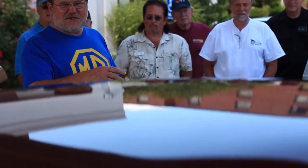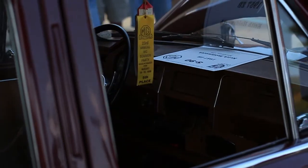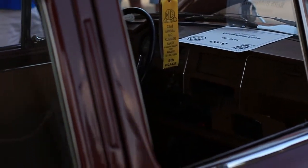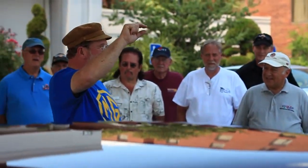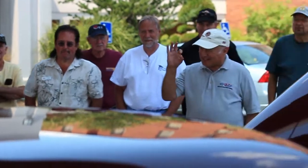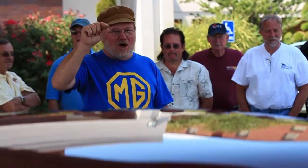But the dash, it's all wood on the inside. It's all beautiful, and when you take it apart to do some restoration, there are all these tiny number 6 slotted flathead screws. Oh my gosh. For anyone doing the restoration work on this, you gotta have a digital camera because you gotta take about 10,000 pictures to know where all those little screws go back in.